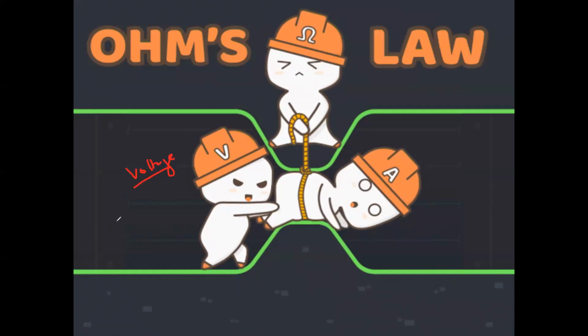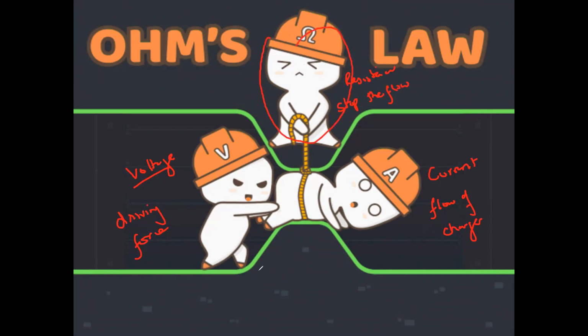what is the voltage? Voltage is a driving force. The pushing force or the driving force, the force which pushes the charge. What is the current? Current is the flow of the charge. How many charges are moving through a circuit in 1 second? That is known as the current. And what about the resistance? Resistance is a property of a material to stop the flow of the charges. That is called resistance.